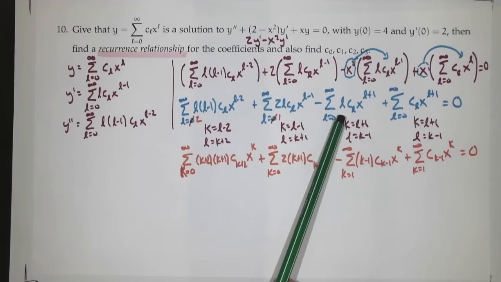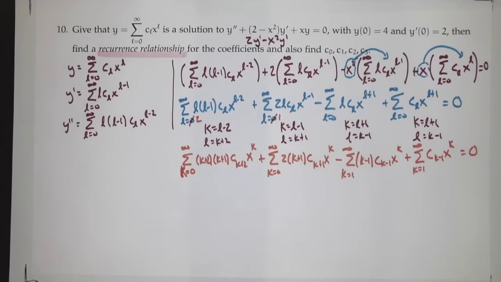Now, if we made this one 1, which we absolutely can, what would be our new starting point? If L equals 1 is our start, when L equals 1, K would be 2. And so I didn't want to shift that one because that would push my starts, the common start, further back. I want to get the common starts as close as possible. So that's why I didn't move this subscript, even though I could have. I could have changed it starting at 1, but then my common start wouldn't be until later. We haven't gone to the common start yet, but that's why that happened.